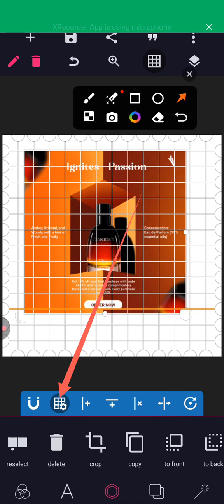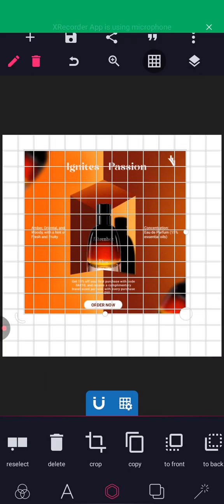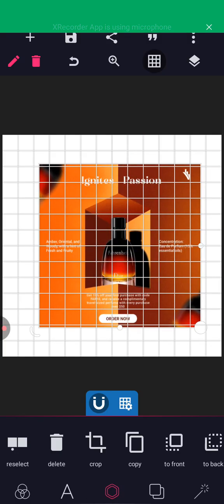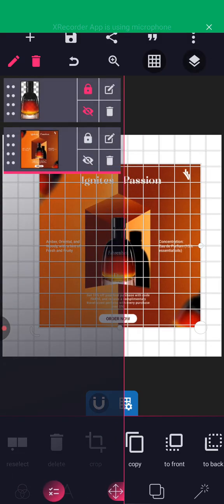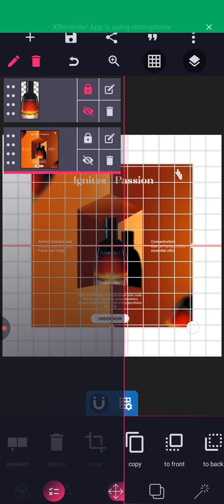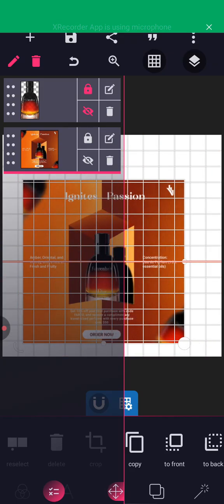It will not interfere with your design, and then you're going to tap on this guy right here, this one, so that what you are doing will be very okay. Let me show you what I mean. Alright, so I'm tapping on this guy. So now let me hide this guy. It's not going to interfere with my design now. Can you see? The grid lines are not going to be interfering with my design. Now let me hide it.